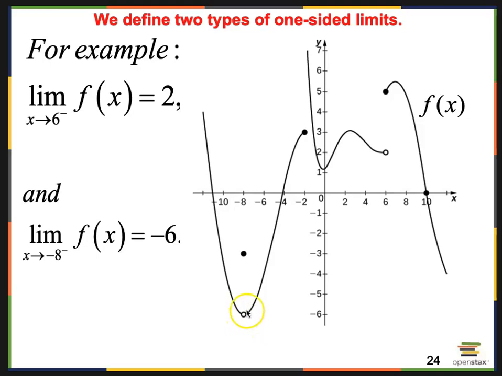Now, that's interesting. What's my function value? If I really wanted, what would f of -8 equal? And I'm just going to throw that in there. This is open. It doesn't equal anything here because it has a hole. However, here's my dot. So f of -8, the function value would be -3 if we needed to know the function value.